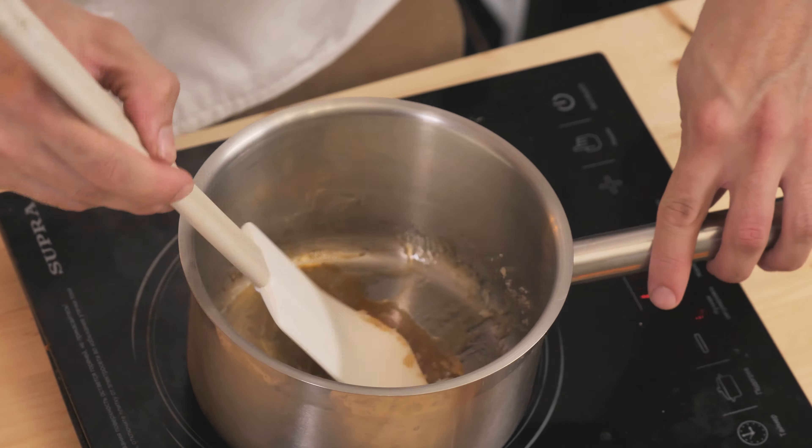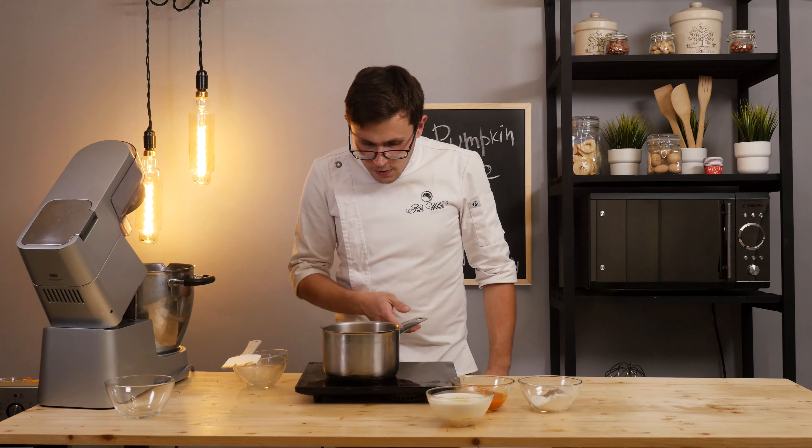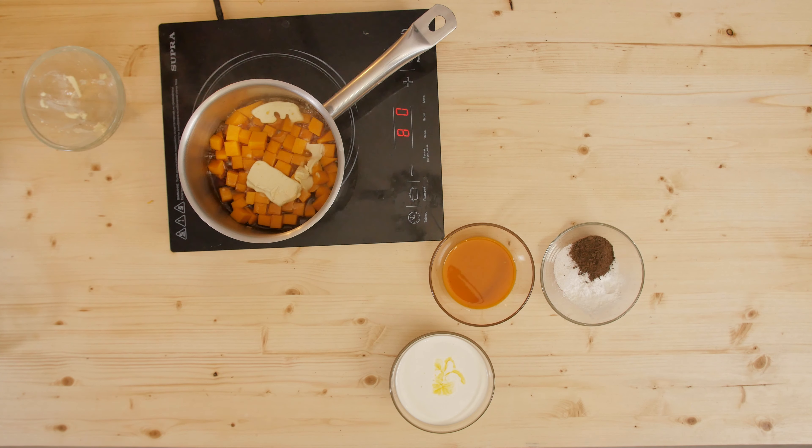Let the pumpkin release some juice — do not stir too much. Add a little bit of butter on top and let it sweat a little. The pumpkin begins to release juice and caramelize with our dry caramel. The flavor — I wish you could smell it. The oil gradually melts; I let it dissolve under the high temperature. The smell of pumpkin with caramel is something incredible. You can also add the cinnamon here, but for me it will be too strong.